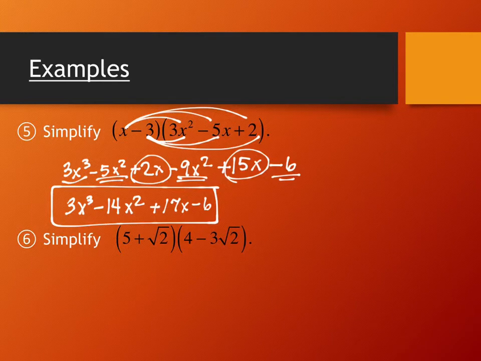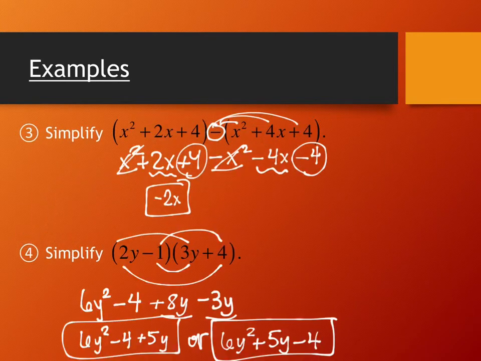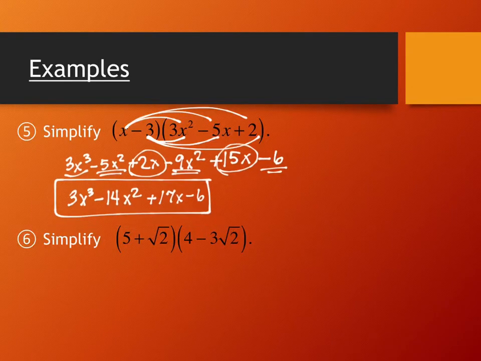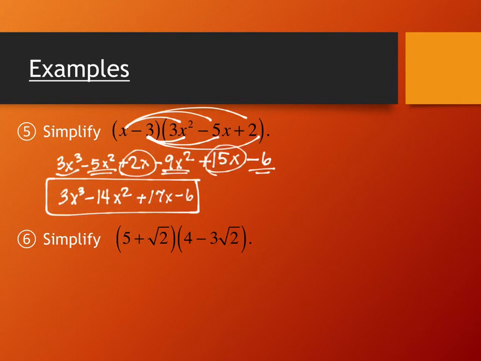So we're still going to be able to do the same things that we've done basically back over here with number 4. First, outer, inner, last, make a smiley face, distribute, whatever thinking process it is that you like. I'm going to do FOIL on this one since I didn't do it on the last one. And for those of you who maybe that's not a familiar acronym to, you'll see what we mean. So FOIL says I do the first terms first. So 5 times 4. 20. You can start out with that one nice and easy.